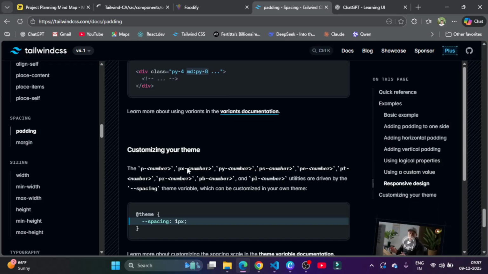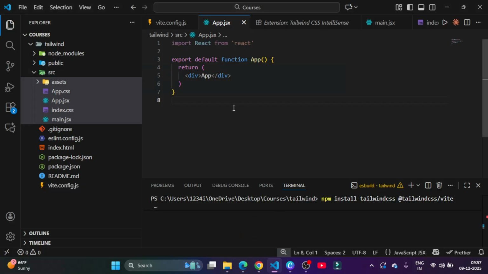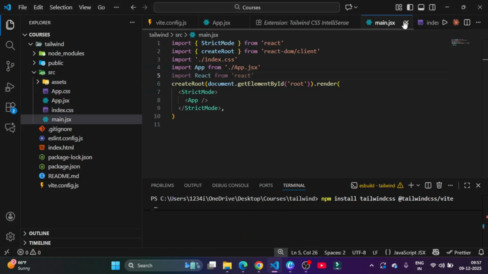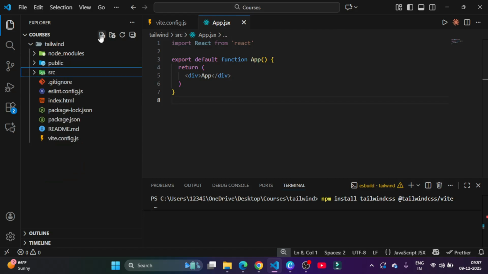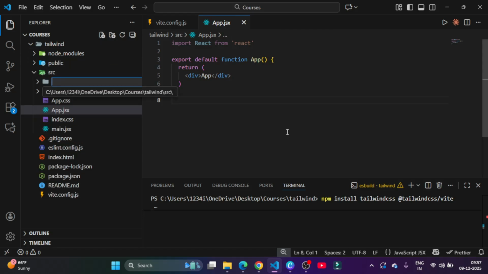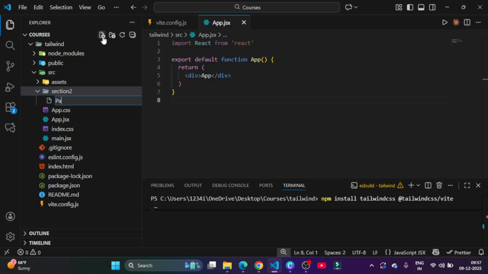So now let's code a bit to understand this padding. So this is our app. Okay, what I'm gonna do is create a mini layout. Let's create section 2. I call it section 2, and then the first layout we call part 1, Part1.jsx.